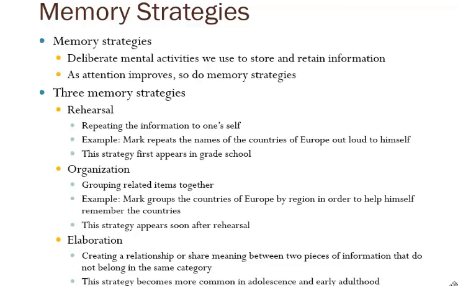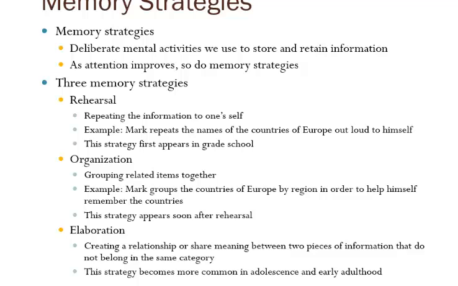In addition to motor development, you also have memory, which is certainly an aspect of human development. Memory strategies: children use various strategies to try to remember things, and they can be coached and helped to train themselves to better remember things. A memory strategy is a deliberate mental activity we use to store and retain information.